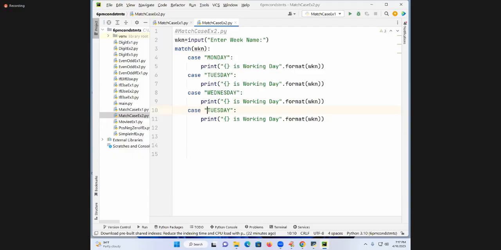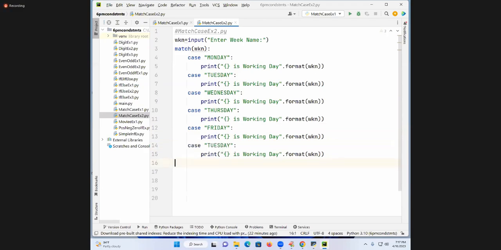Later I will conclude it. Now Thursday. Thursday is also called working day. Next, Friday. Friday is also called working day.